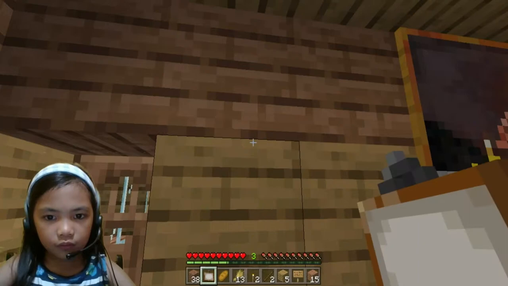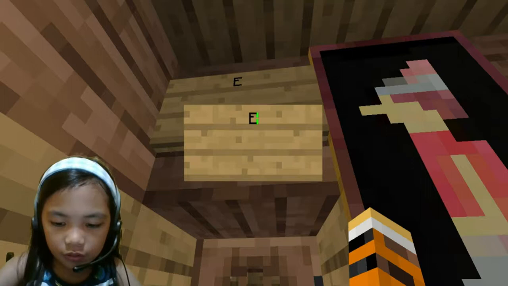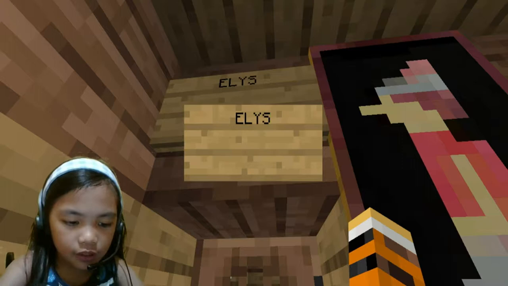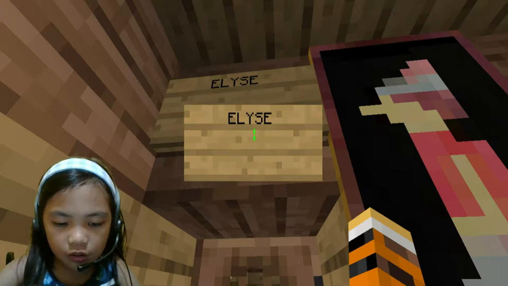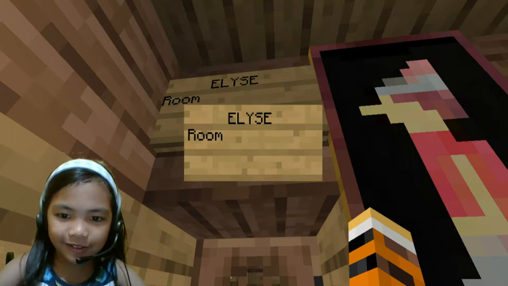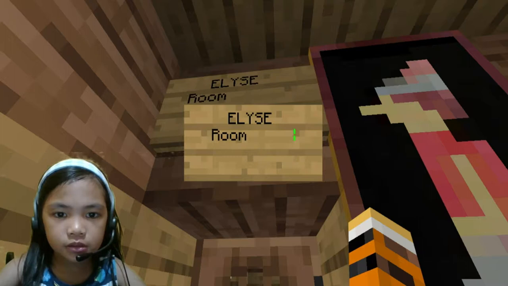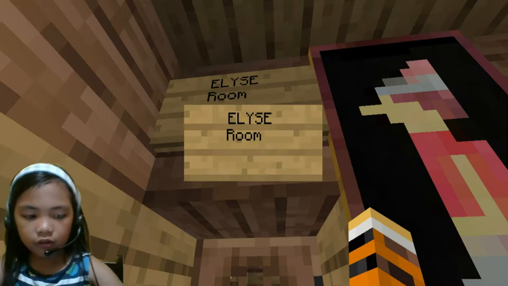Yeah, it's okay. I just need to spell my name again. It's too easy. E-L-Y-S-E is caps lock. R-O-O-M. Oh, it's witches. Yeah, that's good, okay? Yeah, that's good. Let's see.